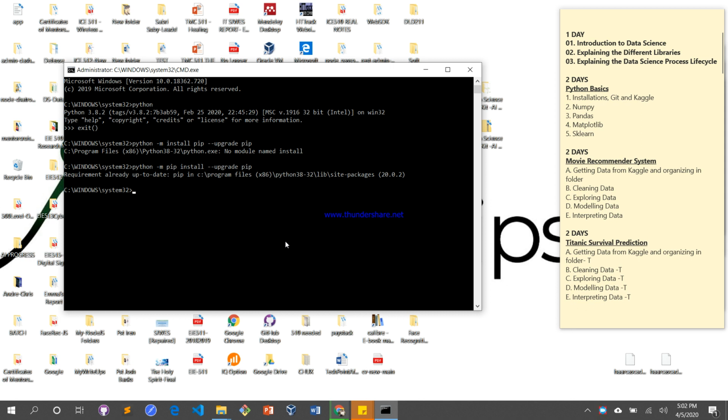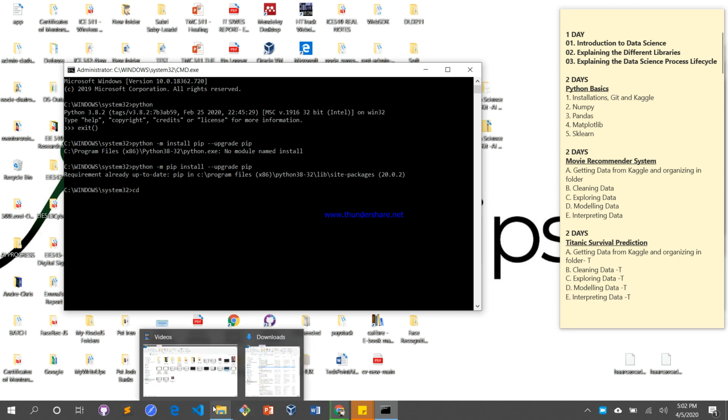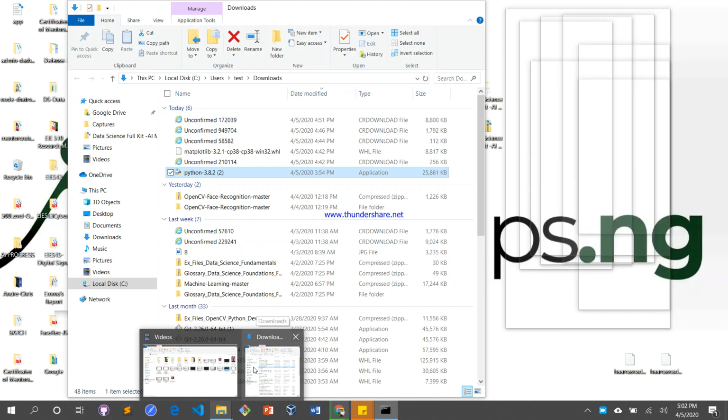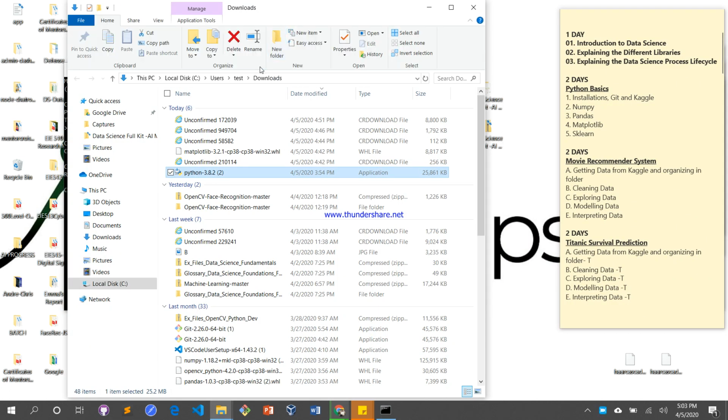That is, let's go to our download folder. So we are going to say cd space. This cd means change directory. That is how you navigate through your command prompt. So where are we navigating to? We are navigating to our download folder.